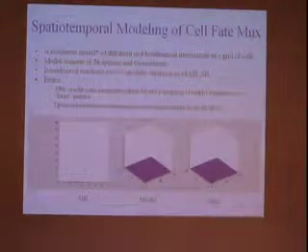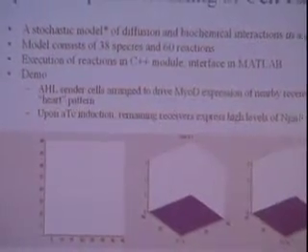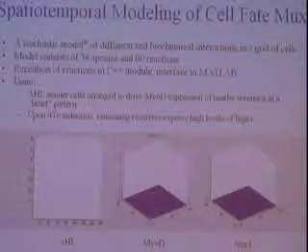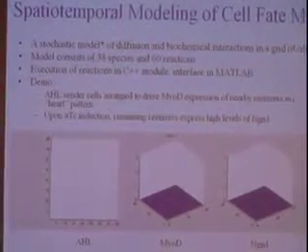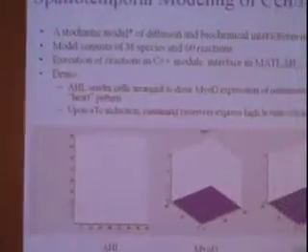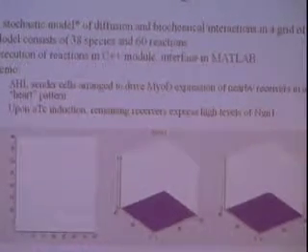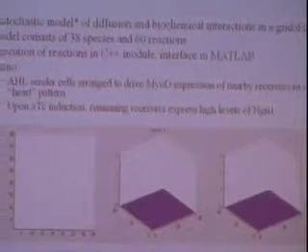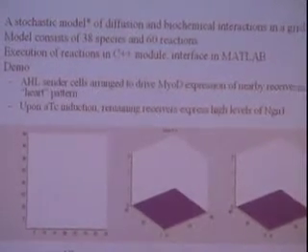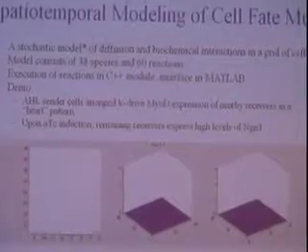To simulate this behavior, we implement a spatiotemporal stochastic model of diffusion and biochemical interactions in this multiplexer. It was adapted from Drew Endy's Stochastirator, and basically we wrote an interface in MATLAB that allows us to place cells in a grid and see what sort of dynamic patterns emerge. So you can imagine this is useful not only to understand the basic behavior of the system, but we can see that ultimately when we want to do tissue by design, we can place sender cells in non-trivial configurations and see what type of differentiation patterns emerge.